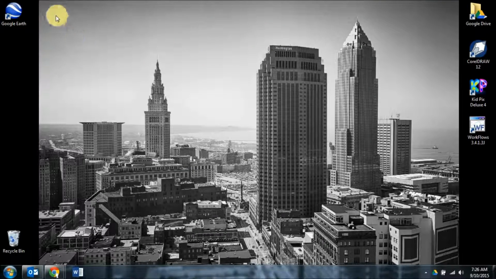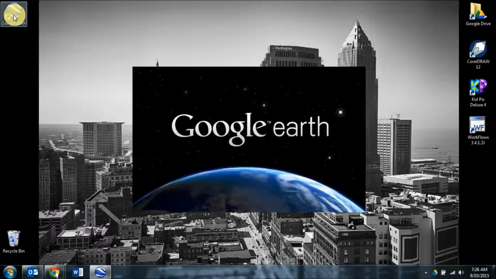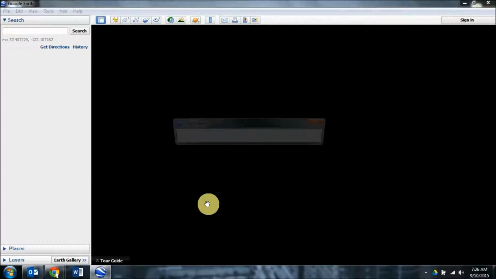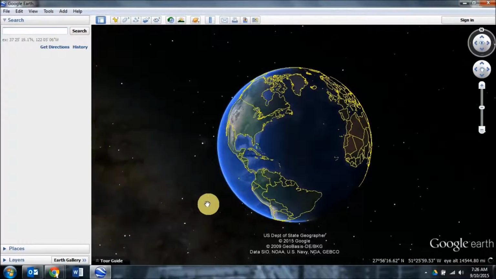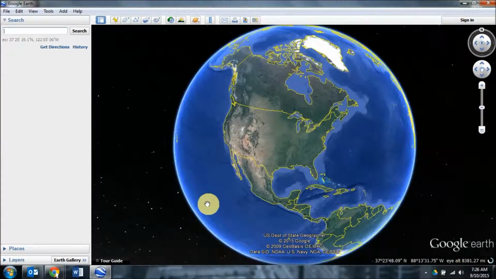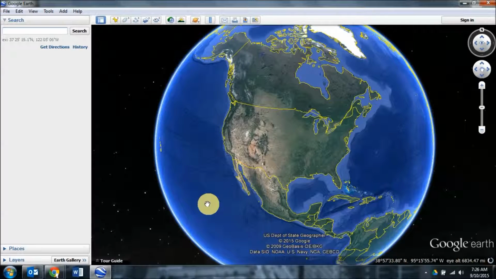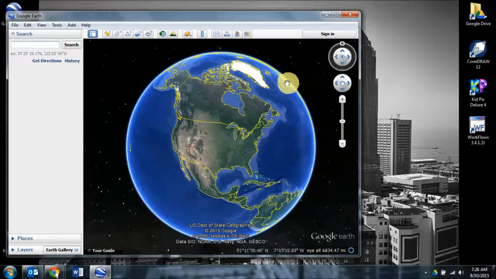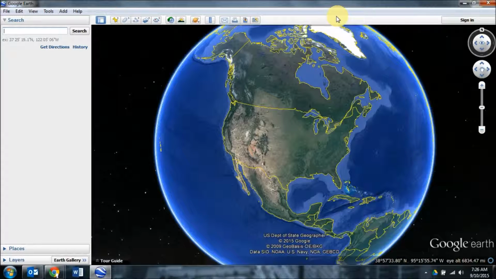And then I need to go and open Google Earth. So to open Google Earth, I'm going to double click. And remember, Google Earth takes a few seconds to open up and load properly. So be patient. Wait until the Earth stops rotating on your screen. Okay, now that it stopped, I know it's loaded. If for some reason you're not in full screen, if your window looks small like this, you want to make it bigger. So if you go up here next to your red X, there's another little button that looks like a square. If you click that, it'll make your screen full screen so that you can see more detail.